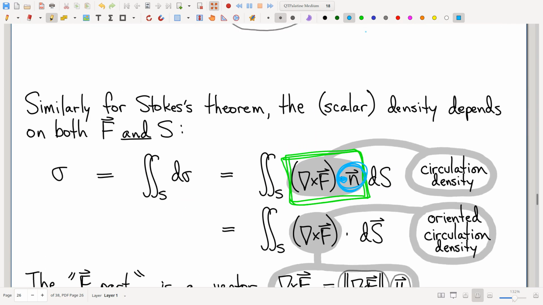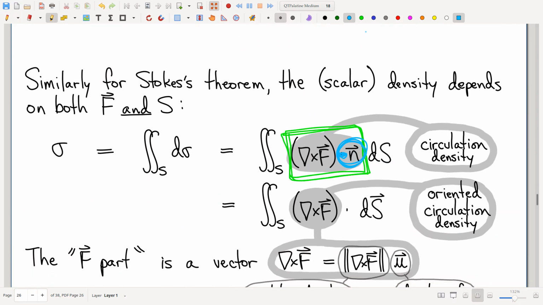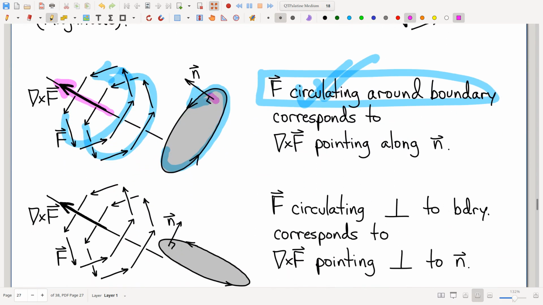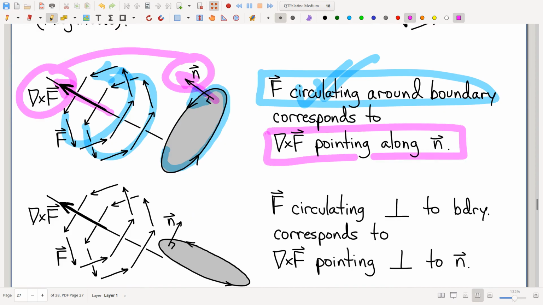Will this formula do that for us? Does curl dot n pick up on the fact that there's a lot of circulation? Well, yeah, totally. You look at that dot product, and they're pointing somewhat in the same direction. So the fact that the circulation is along the boundary geometrically aligns with the fact that the curl is in the direction of the normal vector. So hopefully a little bit of geometric satisfaction that the dot product makes sense.